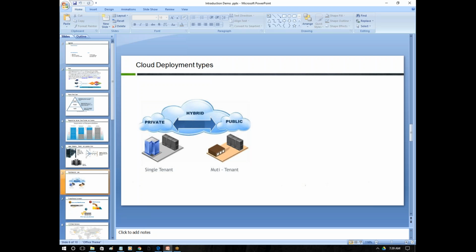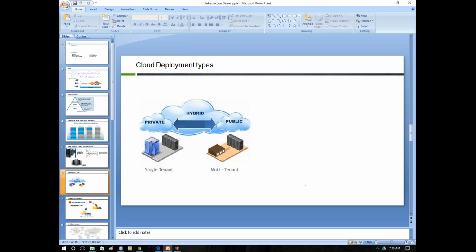The best examples of tools for private cloud are VMware private cloud and OpenStack. There are many others, but these two are famous private cloud tools. By using these, you can build your own private cloud in your on-premises data center, in your server rooms. That is called private cloud based on the deployment, because access is not given to anybody else.